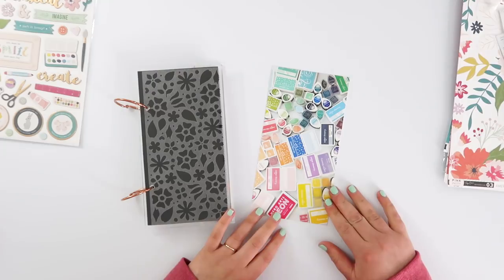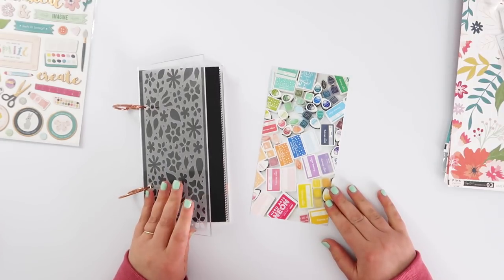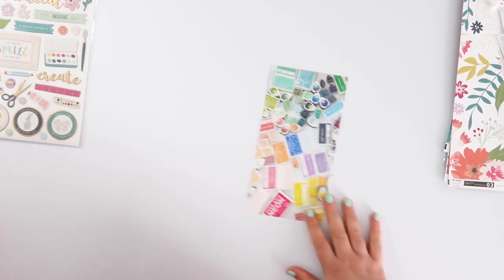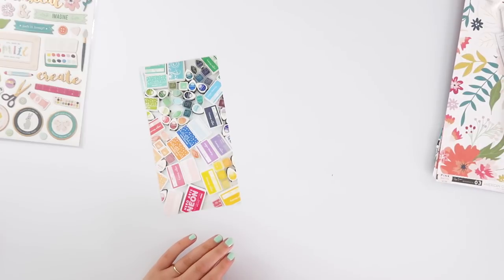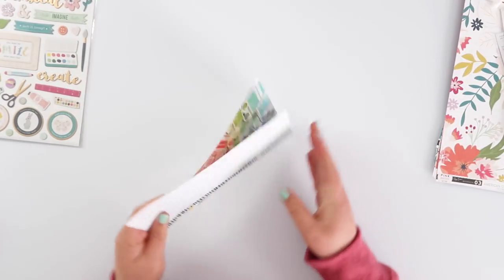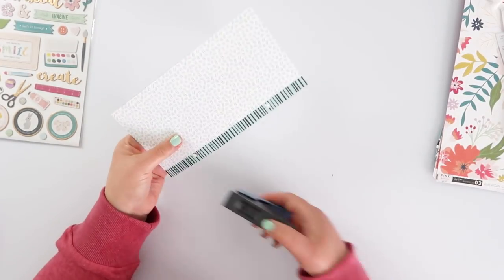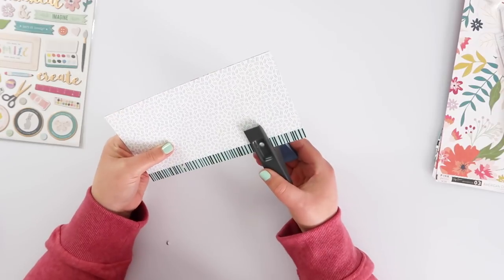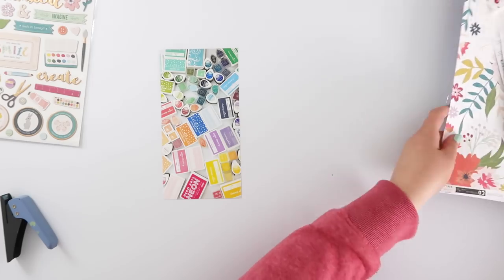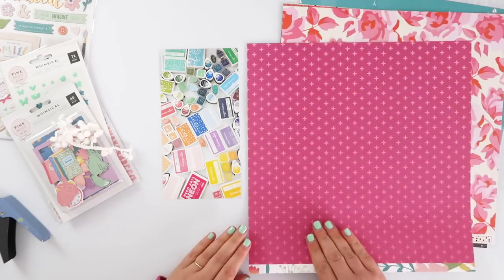I've got this photo that I had taken quite a while ago, printed out and had sitting on my desk. I've decided instead of putting it into my pocket page notebook, I'm going to add it to my clear travelers notebook album today. This is a photo of all of my inks — far too many inks. I had decided to do some swatching and as I pulled them out there was just drawer after drawer after drawer of inks, way too many for any one person. Once I added them up: 127.